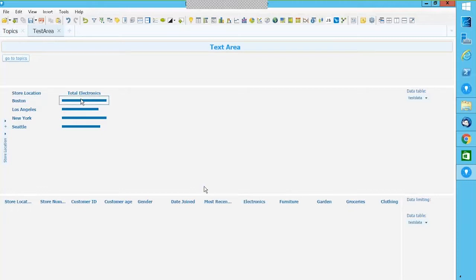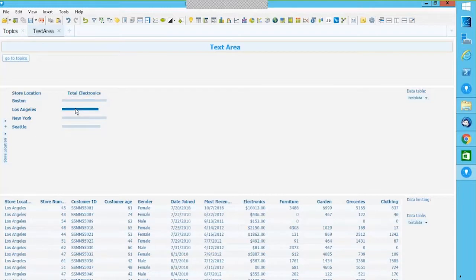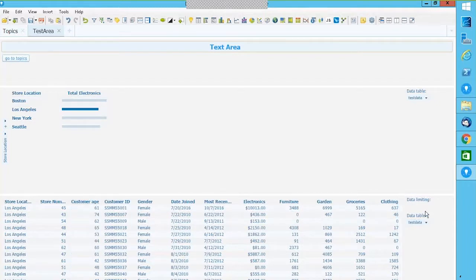When I mark here, I would see only Boston. If I mark Los Angeles, I will see only Los Angeles. Now what I want is not only this details visualization, but to have it on another page. So let me move this details visualization to another page.